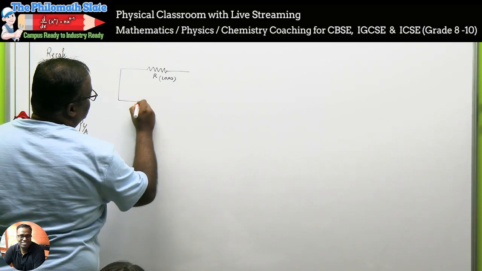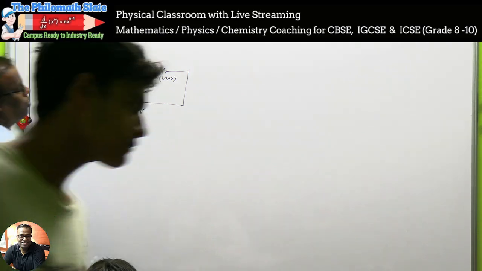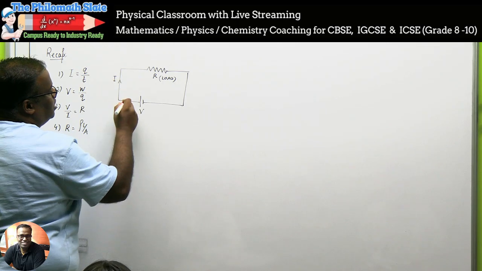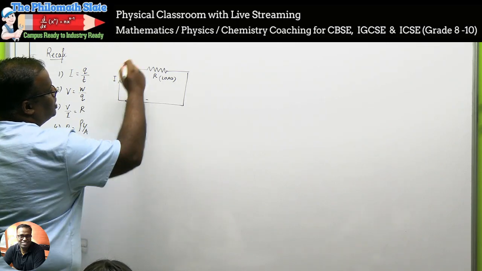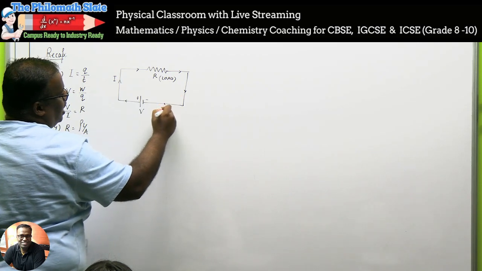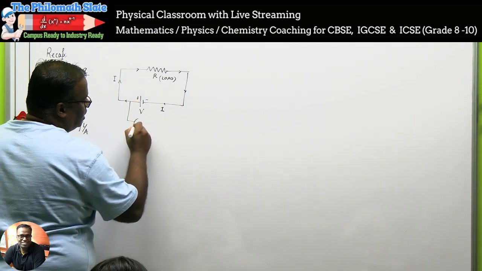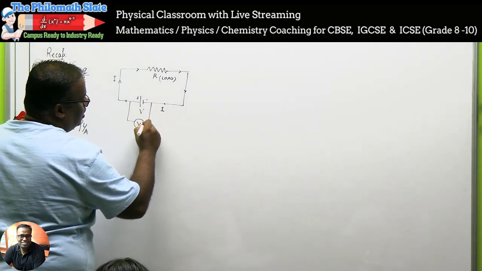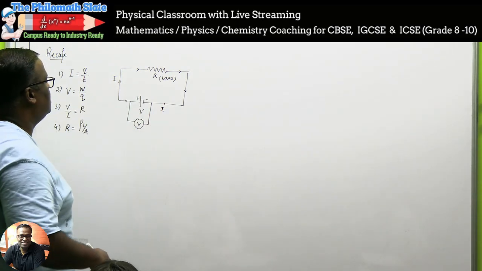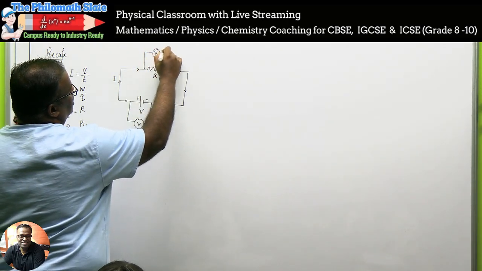And then what you can do is that you put a voltage source to it. So this is my voltage source. My voltage source drives a current I in the circuit. This you should be very thorough with. Drives a current I in the circuit, and I goes across and comes back. And if you are interested to also know how the apparatuses are connected, the voltmeter would be connected in parallel to, I can connect two voltmeters also. This shows me what is the voltage across the cell. If you want to know what is the voltage across the resistance, you can connect a voltmeter here also.